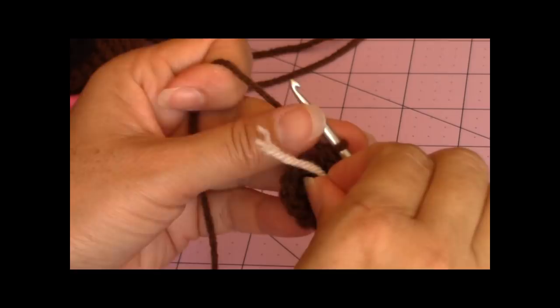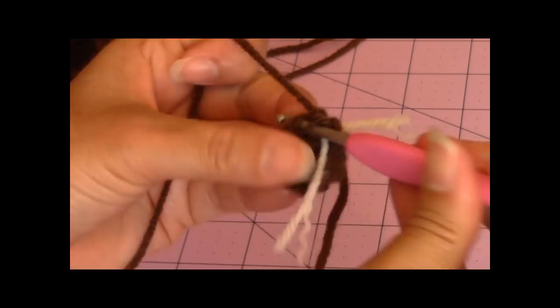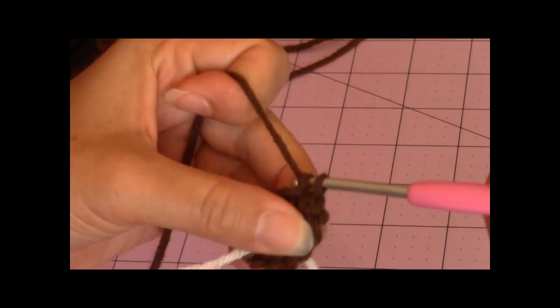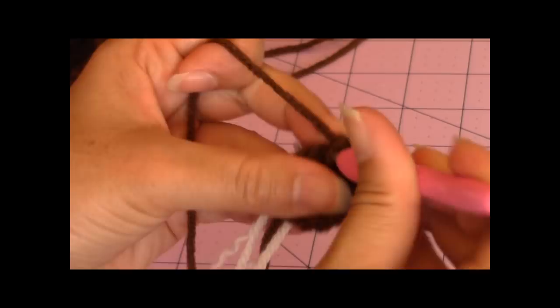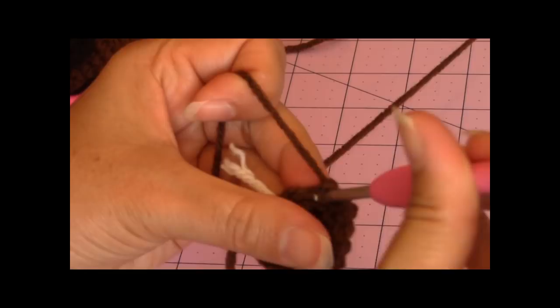Then you're going to go ahead and start your chronological increases, starting with 1 single crochet in the first stitch and then 2 single crochet into the second stitch, repeating that pattern all the way around to the yarn marker. And then you're going to keep increasing for each round until you get to 1 single crochet into 7 stitches and then 2 single crochet into the 8th stitch. And then you'll come back. So again, start with 1 single crochet into 1 stitch and then 2 single crochet into the 2nd stitch. And then in chronological order, you're going to increase all the way up to 1 single crochet into 7 stitches, and then 2 single crochet into the 8th stitch.